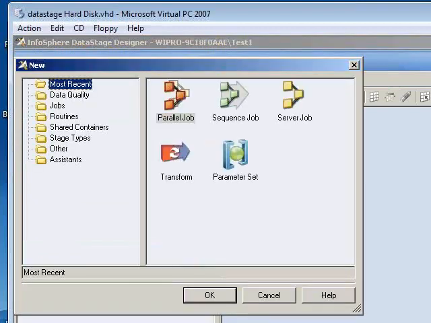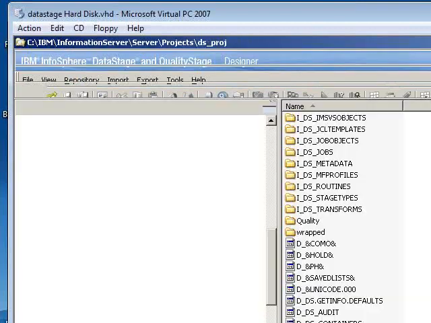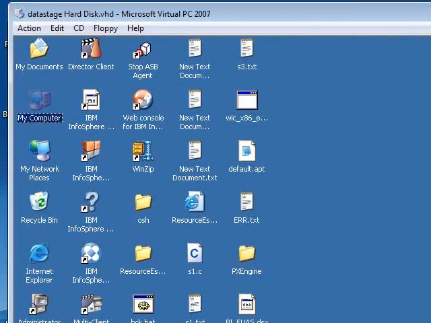Can you see on the right side the repository with the underlying projects, folders, and so on? If you close it, then we can also get connected to our own project. That's one way. Let us try to open the designer client.